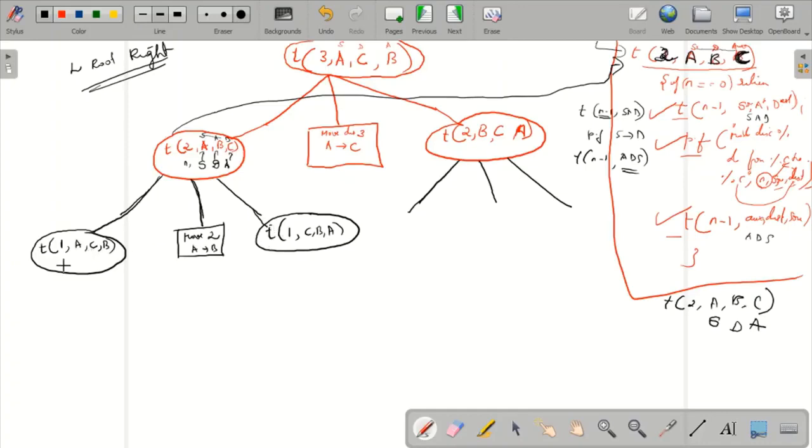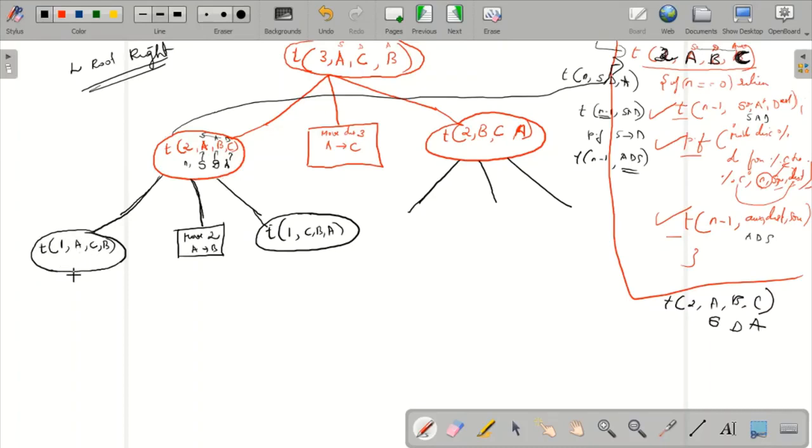Now again it is recursive, so I'm solving this left branch itself. Recursive means that instead of this question it will be tower of whatever n value, n comma source comma destination comma auxiliary. So here I'll use red ink. So this is in the form of source, destination, auxiliary. Now this is tower 1 comma A comma C comma B. I'll just try it. For this I got first this, then this, then this.